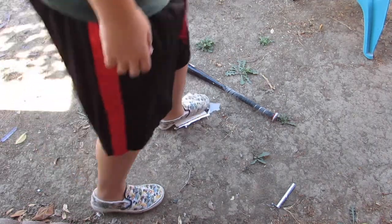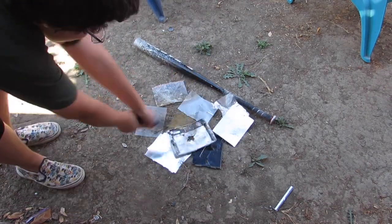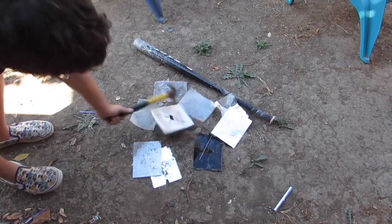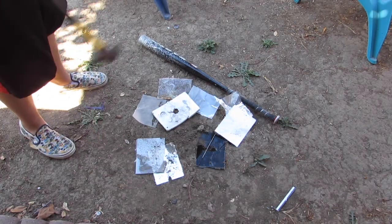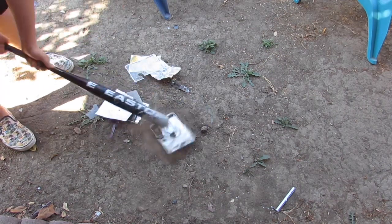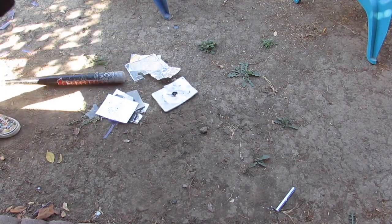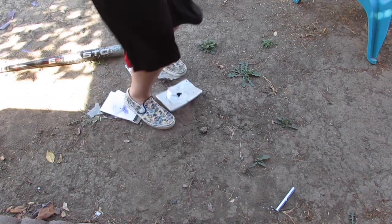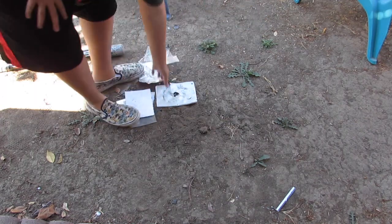It hit the tripod. Now, it's time to finally finish this iPad. Now, it's been 15 hits, so that means, let's do it with the bat. Yeah! Woo!